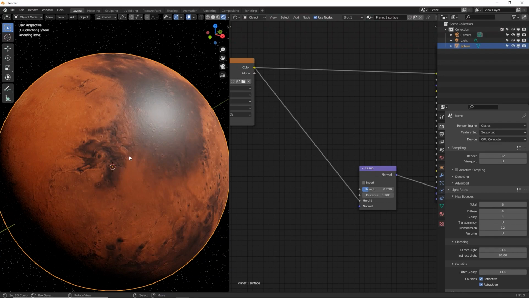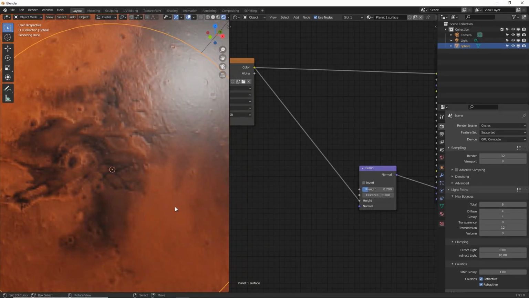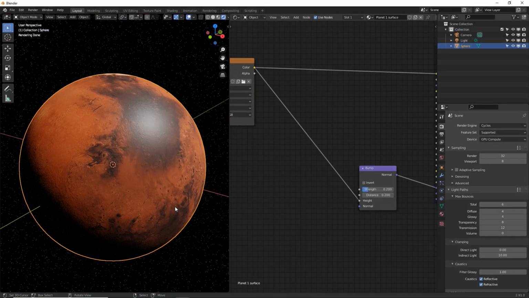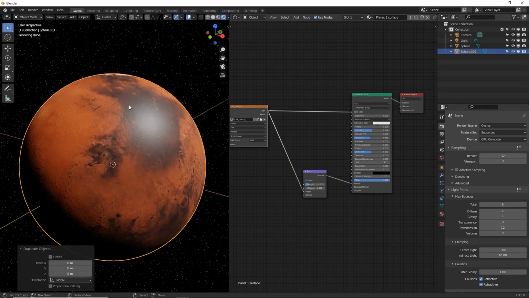Now, the higher resolution your image is, of course, the better your planet's going to look closer up. If you've only got a 2K image, you can't get in really close. Got an 8K image, that's a different story. Okay, so we've got our surface sphere here. I'm going to make next a cloud sphere, which is not really realistic for Mars. So I'm going to do Shift D, enter. So I just duplicated this sphere. If you look over here, I did name this.